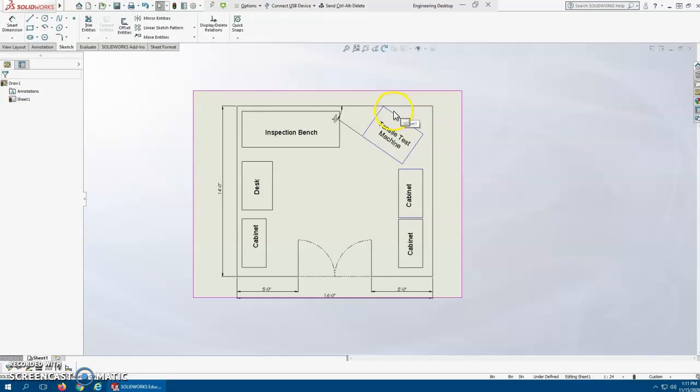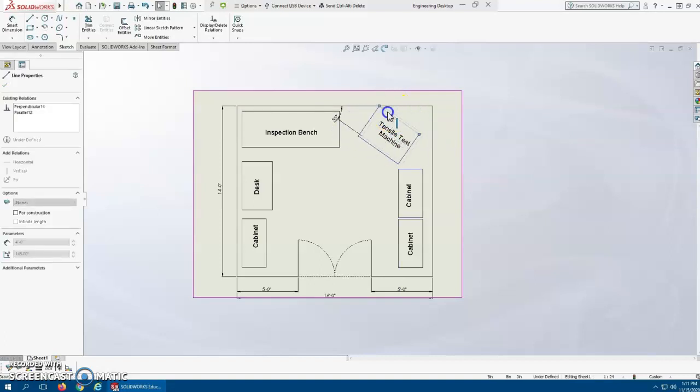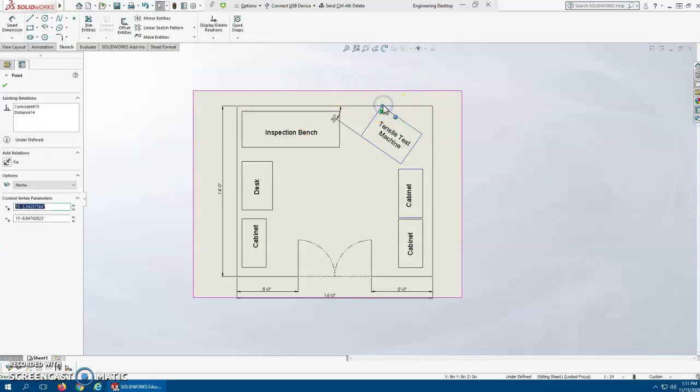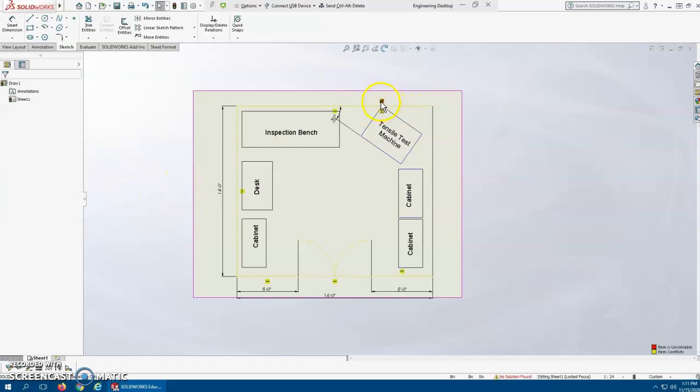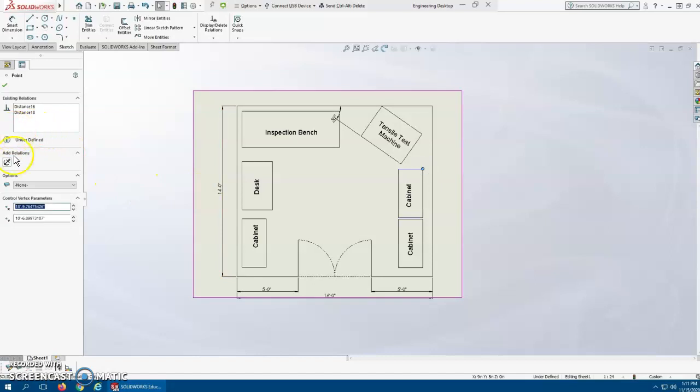Now obviously this thing can still slide along here. So we can either put a dimension in controlling that point, or once again it is just a 2D layout, I can just fix it in there. And then get rid of that coincident point, because that coincident point's over constraining it. And there we go. We'll put the fixed back in here too. And so that's how we play around with 2D layouts in SOLIDWORKS.